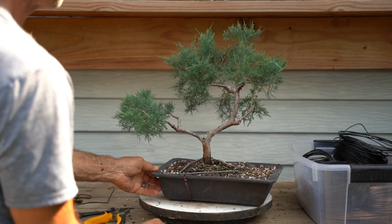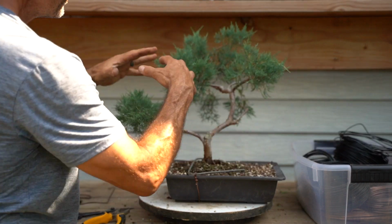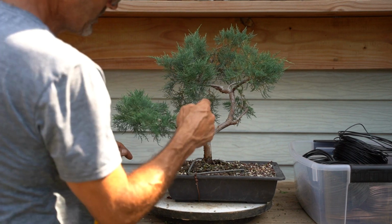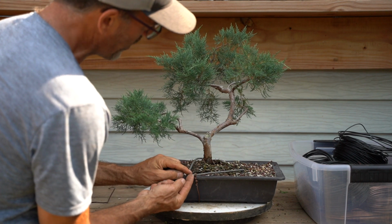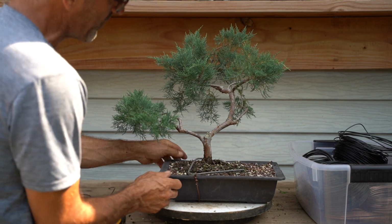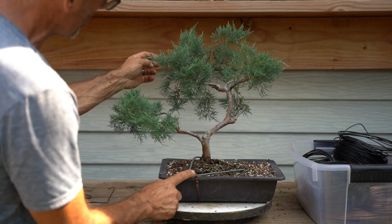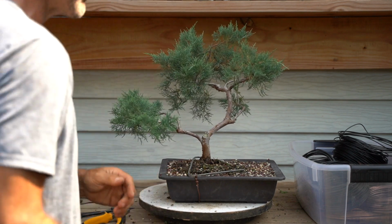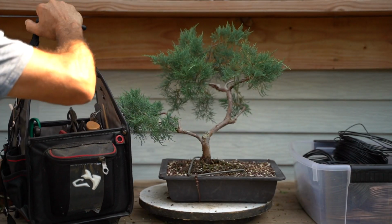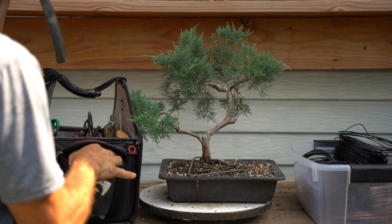All right. So we want to bring this branch this way a little bit and down. So one way to do that this way is to, again, tie it over here on this part of the wire, not in the center here because it'll just slide back and forth. See, if I put it right here, it's going to slide back and forth. So I'm going to put it up to here and bring this down here. So let's get some inner tube so we can protect the tree branch.